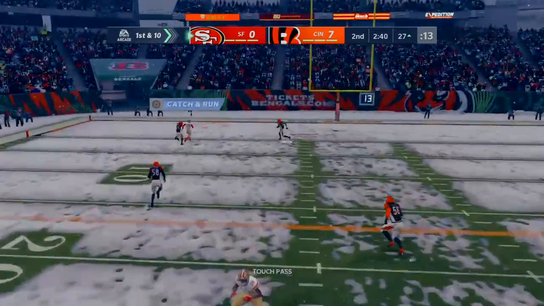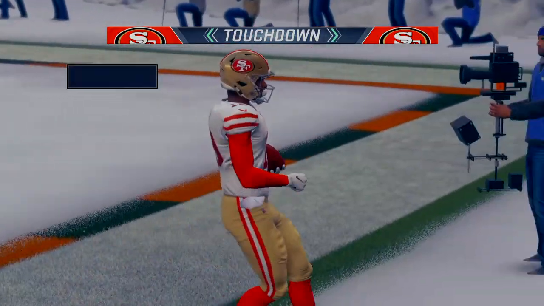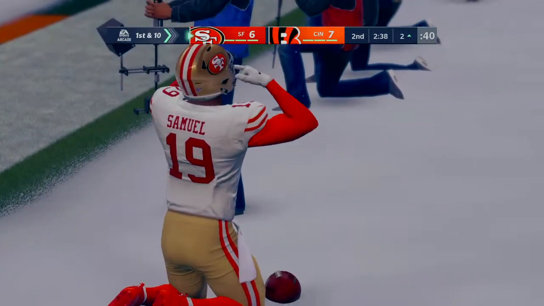Garoppolo looks to throw once more. Looking for the end zone. And he's going to take that one in one-handed. What a catch for the touchdown. A sensational one-handed grab in the end zone for the score.